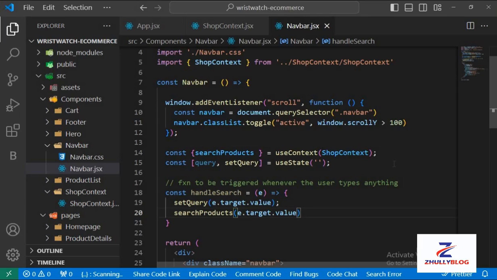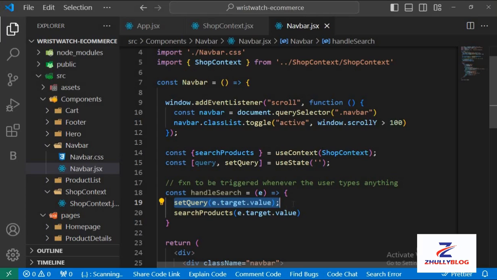So what I did here basically is that I created a function and I named it undo search. This function will be triggered whenever our user types something in the search input. And I passed event as the parameter. Now, within this function, I updated our query using set query to the current input. Remember that our query represents the search term, whatever the user types in. So I updated the query using set query to the value, the current input value.